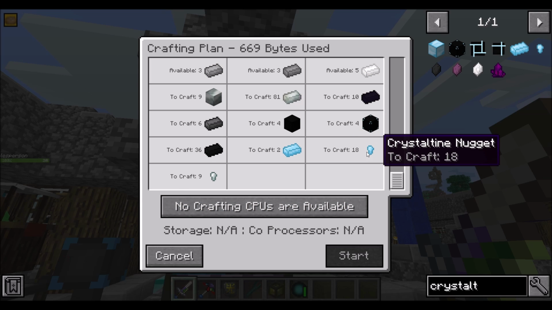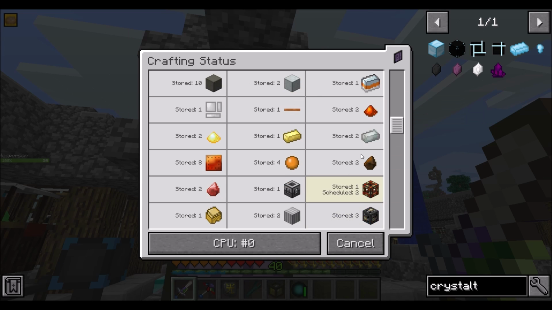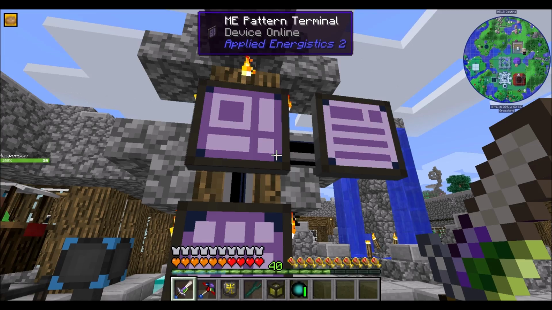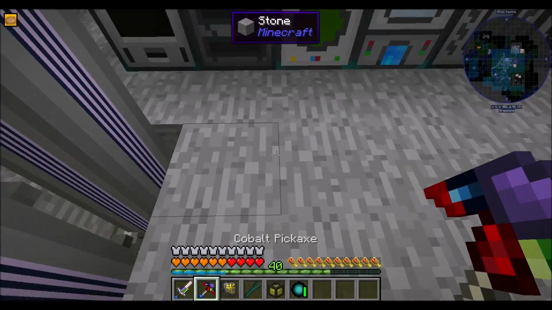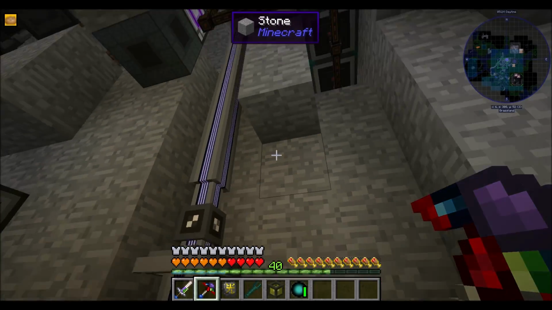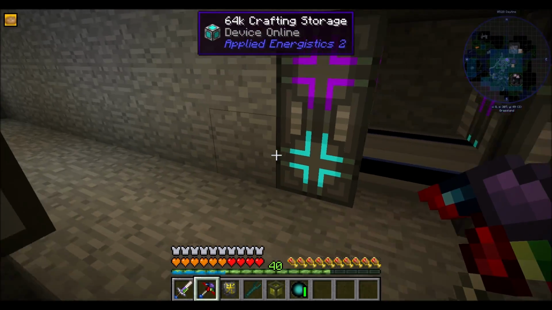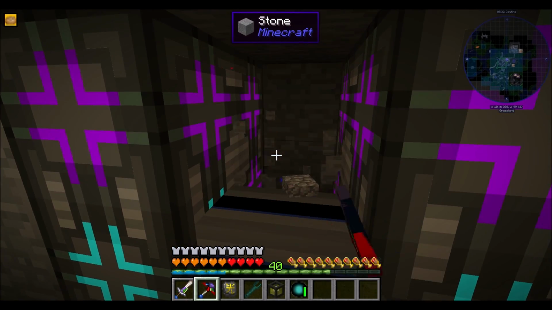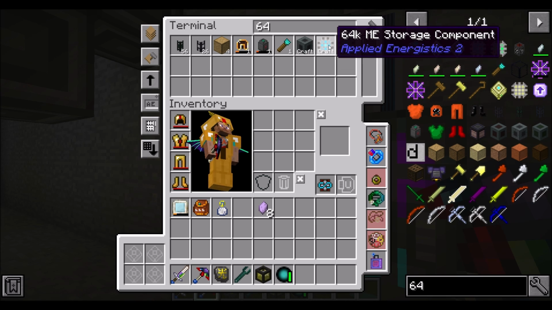Okay, so no crafting CPUs are available. We're getting there. I'm also thinking now might be a really good time to make more crafting CPUs. What are you doing so much with? Okay, you're doing coolant for my reactor and all that stuff. How many more channels do we have available on this guy? 4! Perfect! So can we get 4 more 64Ks and 12 more co-processors? How's that sound?